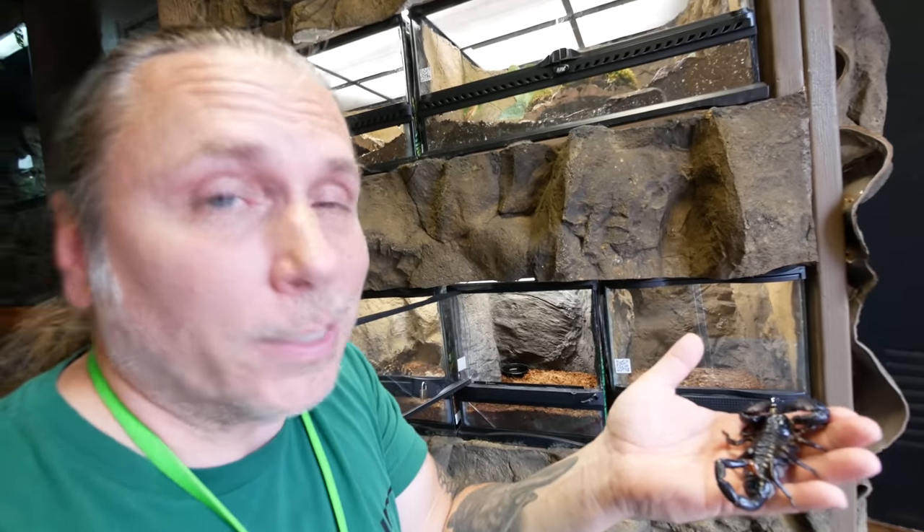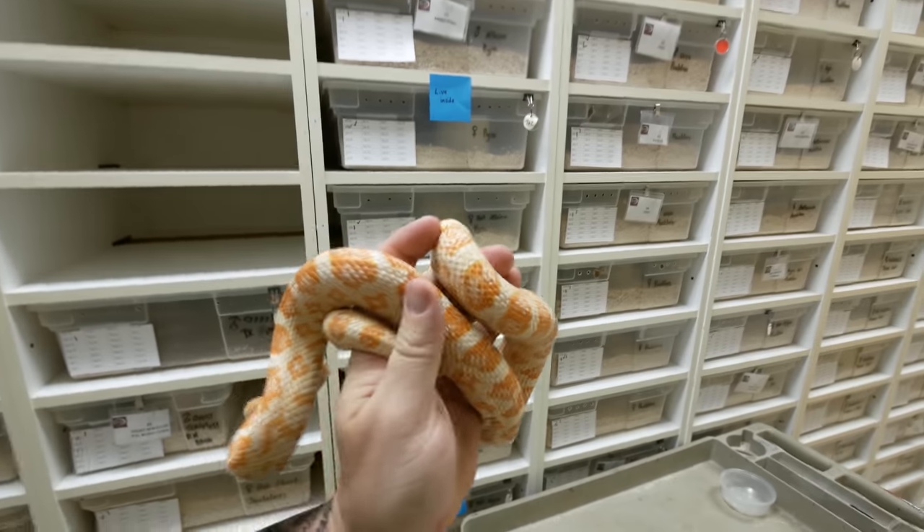I've finally gotten over that fear, and I take this little beautiful monkey out all the time, and I absolutely love it. I hope the start of your day is absolutely amazing. What do you say we do a rapid fire snake thing really quick, starting with this creamsicle corn.